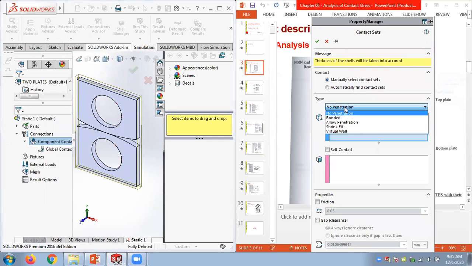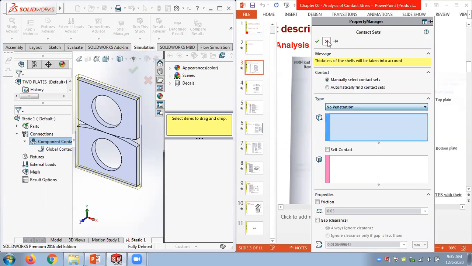You can have no penetration, bonded, allow penetration, likewise shrink fit, virtual wall. Last week I discussed the no penetration, allow penetration, and bonded cases. So here, if you want, you can do that kind of override by selecting this face and this face.